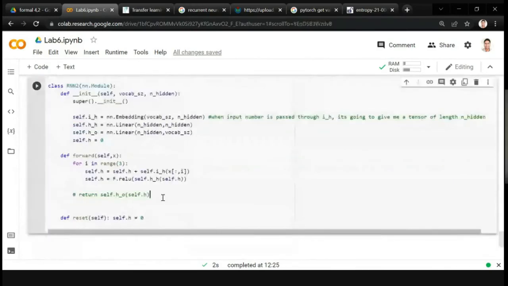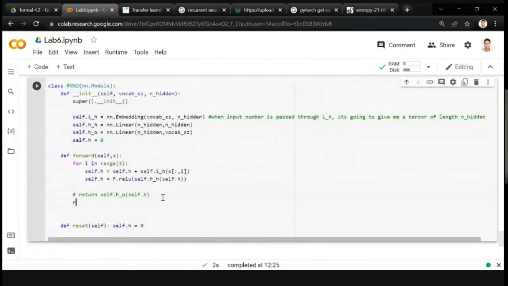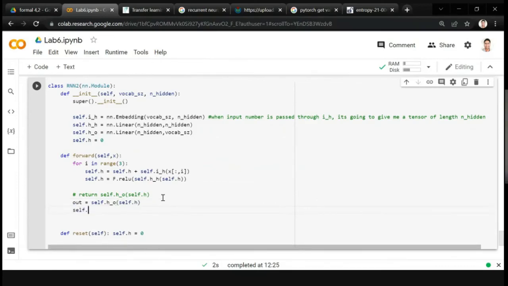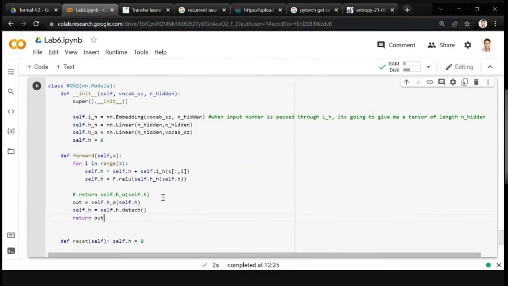I understand it might be confusing, but I'll reiterate through it once. So I'm going to say that out is equal to self.h, and I'm going to say that self.h is equal to self.h.detach(). I'm simply doing return out at this point.